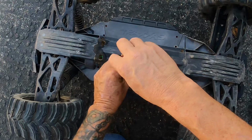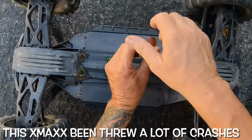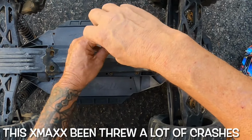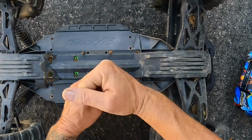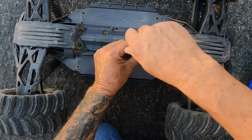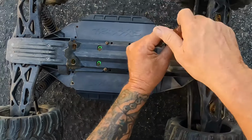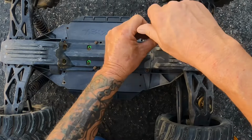I've seriously abused this standard Xmaxx, but I replaced it on purpose with a brand new one because I sold my other two in good working order, but the plastics on it were years and years and years old.